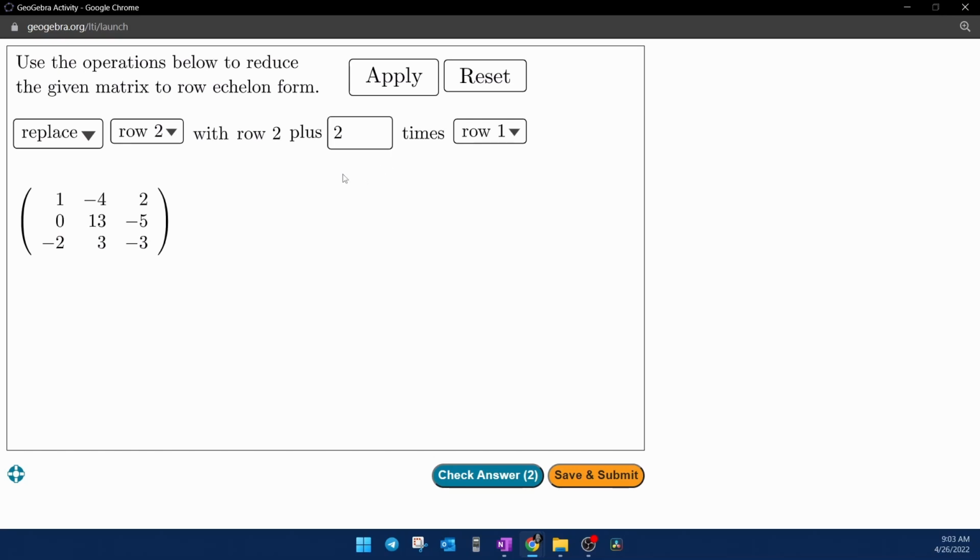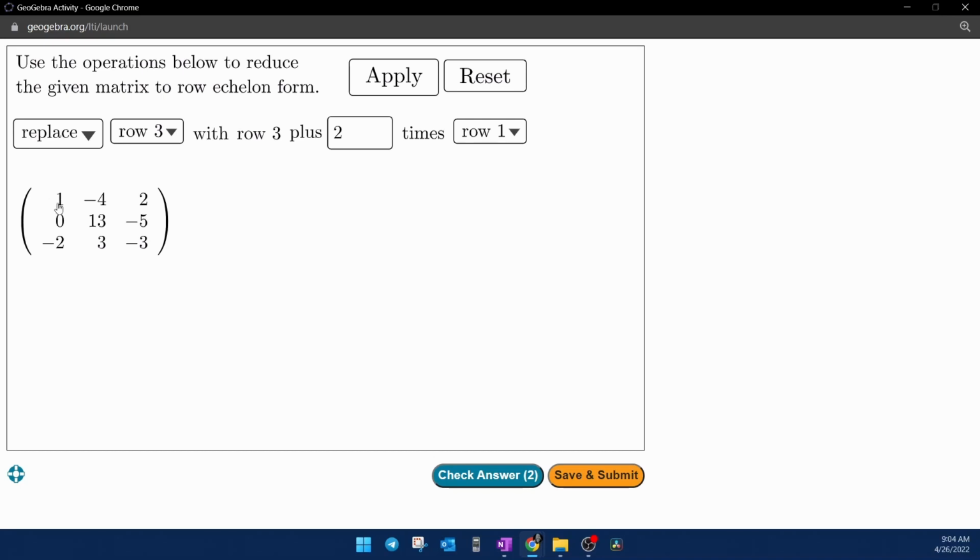And now let me explain what this is going to do. This now says that we're going to multiply row 1 by 2 and add it to row 3. So we need to change this to row 3. So again, describing what this says, now that we've changed this to row 3, it says we're going to multiply. Times means multiply row 1 by 2 and then add it, plus means add, to row 3.